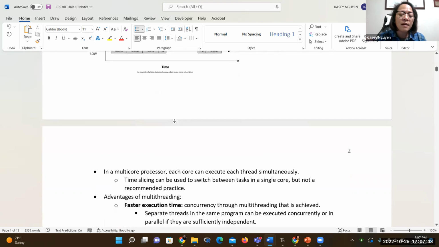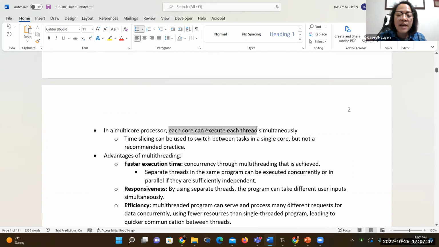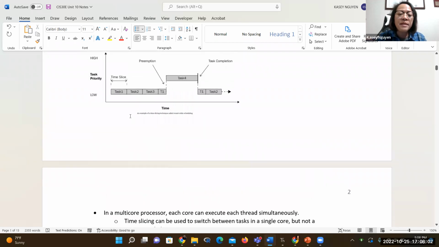our processor. Now, for the multi-core processor, each core can execute the thread simultaneously. So in that sense, we would actually take advantage of our multiple core processor. So when you slice this, what happens is it would dedicate the core for individual tasks.